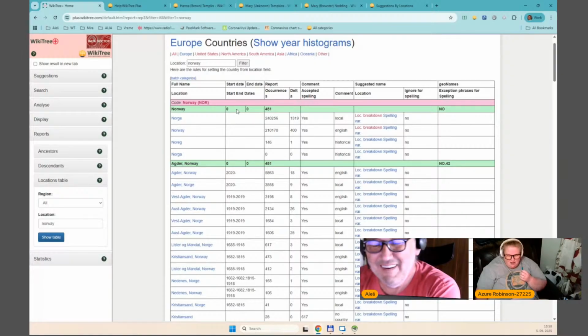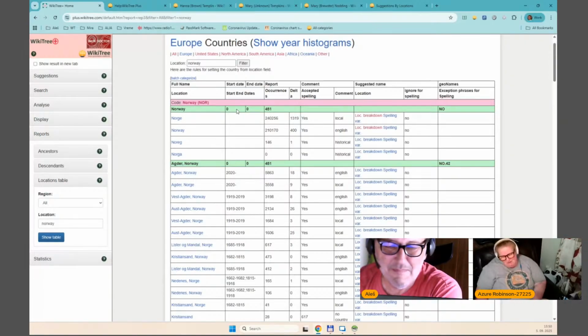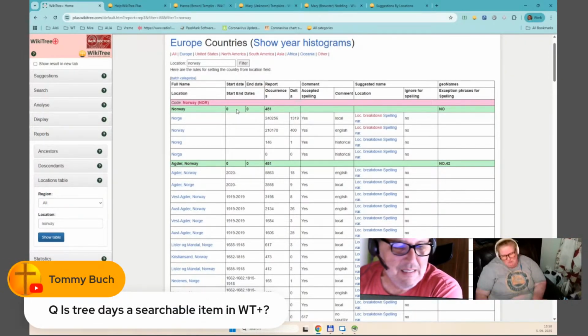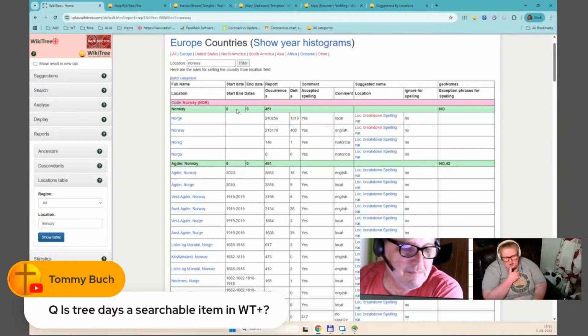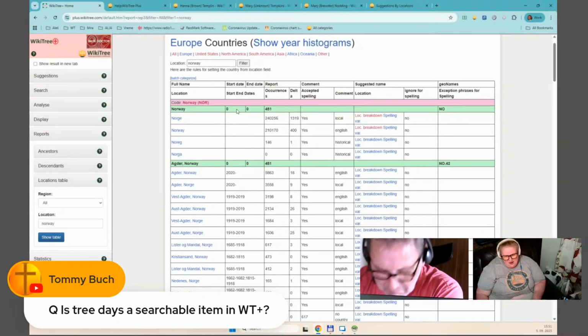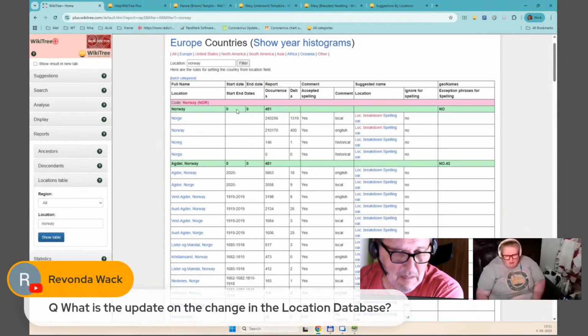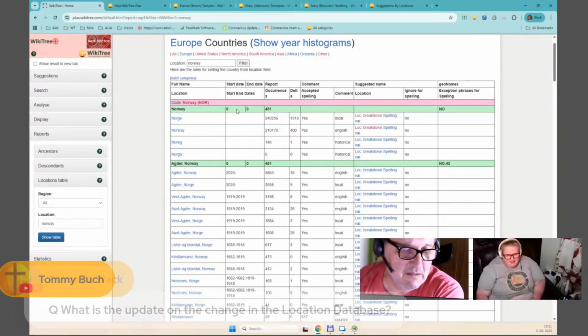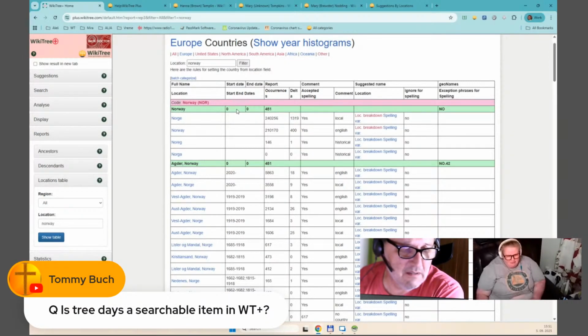Okay, and then Tommy's asking a question: is tree days a searchable item in WikiTree Plus? The new feature, 3 days. No, it's not. Why would you search for that? I don't know. To see what everybody's tree days are, or to have a report about it.